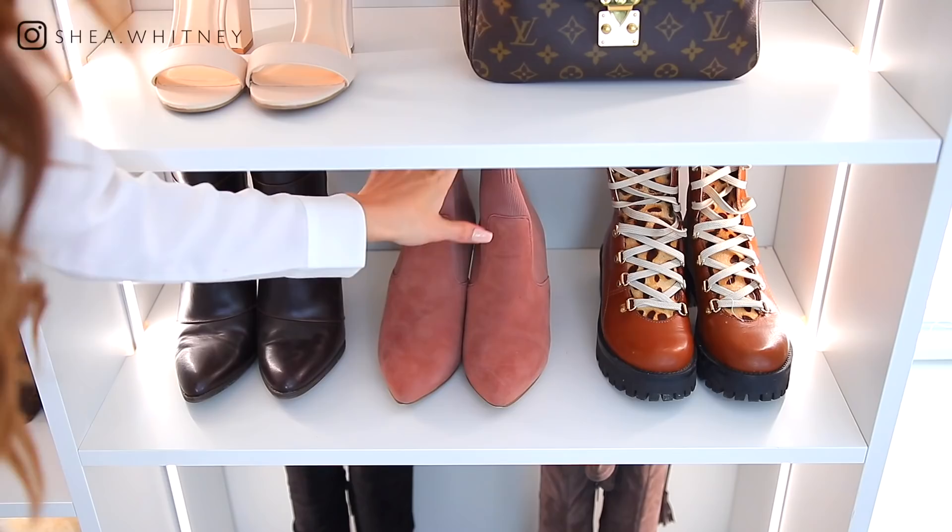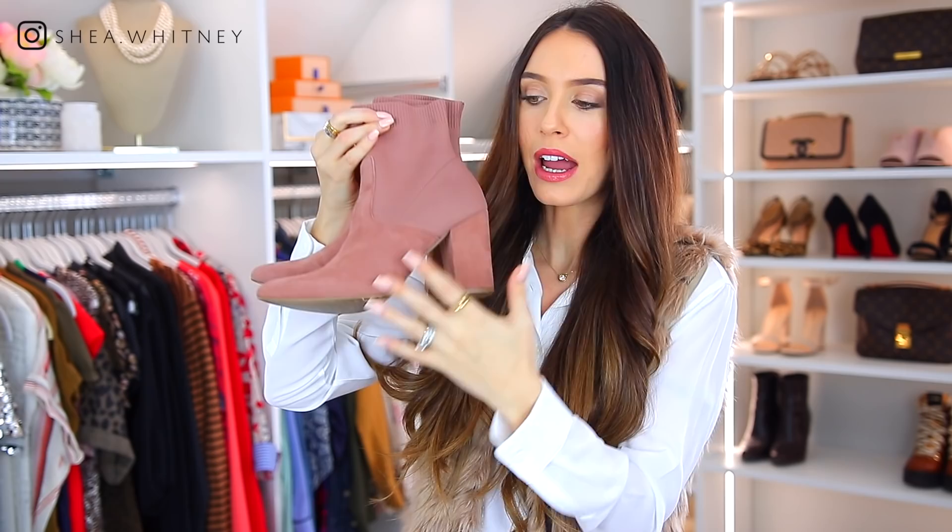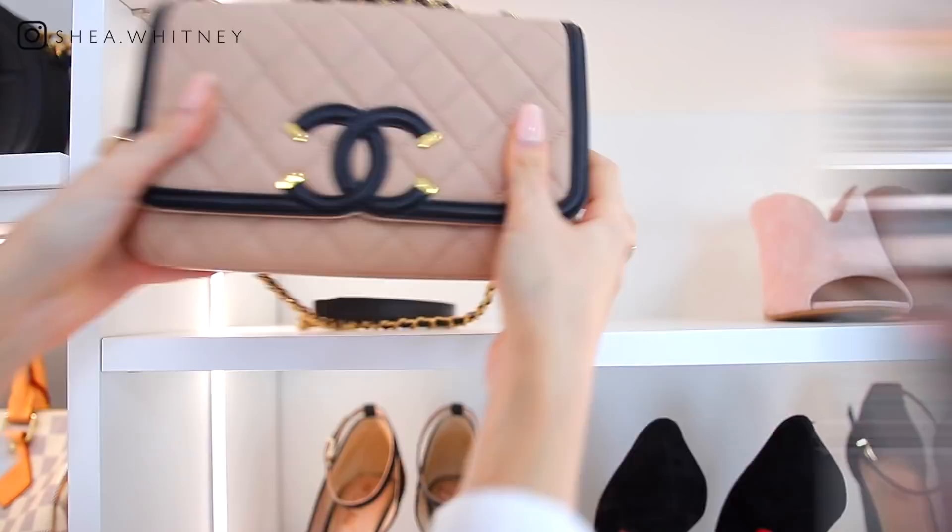For example, if you're going to a wedding, you probably shouldn't carry the Louis Vuitton Neverfull — it's a very functional bag and I really like it, but maybe don't pick this bag for a wedding. Today, let's pretend I'm running errands. We started with a monochromatic white outfit, then I introduced some browns with the faux fur vest, so I'm going to stick on that path. For my shoes, I'm going with these basic brown beige sock boots. For my bag, I'm picking this Chanel neutral-colored bag — it has the Chanel logo with black trim, so it makes a statement but isn't too overpowering. They complement each other.